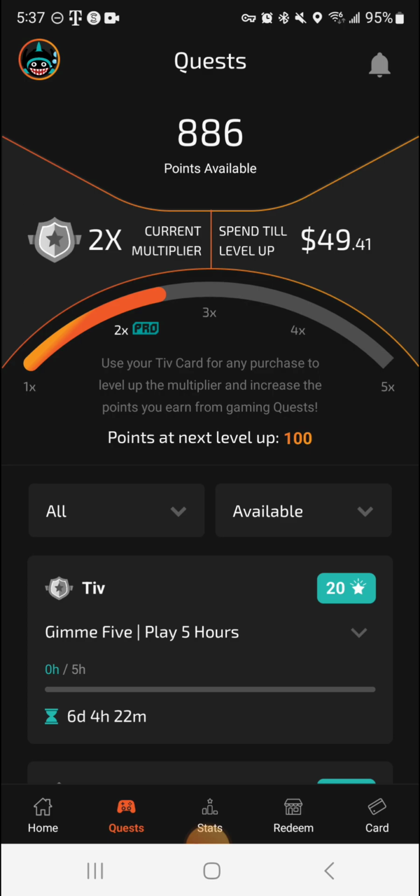So make sure you have 500 points close to the end of the month. Buy the membership for 1 month. Make sure you cancel it before you get billed again. I recommend doing the purchase through Google Play if you have an Android device, because that way you can just go into Google Play and cancel your membership from inside Google Play. You don't have to worry about talking to anybody. So that way it just won't bill you the next month, and then just do it the following month. That way you're only getting the membership technically 6 times per year.